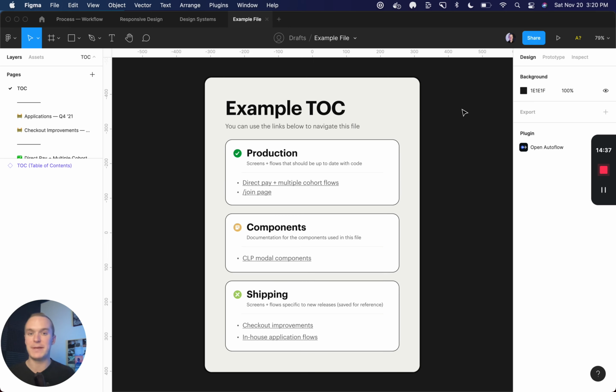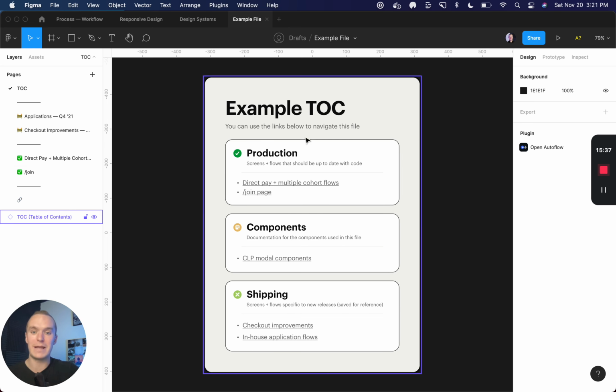And one of the main pieces of feedback that I was receiving is it's not super clear what is actively being worked on versus what is supposed to match code, and where those differences between the two states lie. And so what I did to alleviate that is I started breaking things up into production and in progress. And you can see that this matches these emojis here on the left, where I'll use a check mark to denote what is actively in production, and then a construction emoji for what we are currently working on.